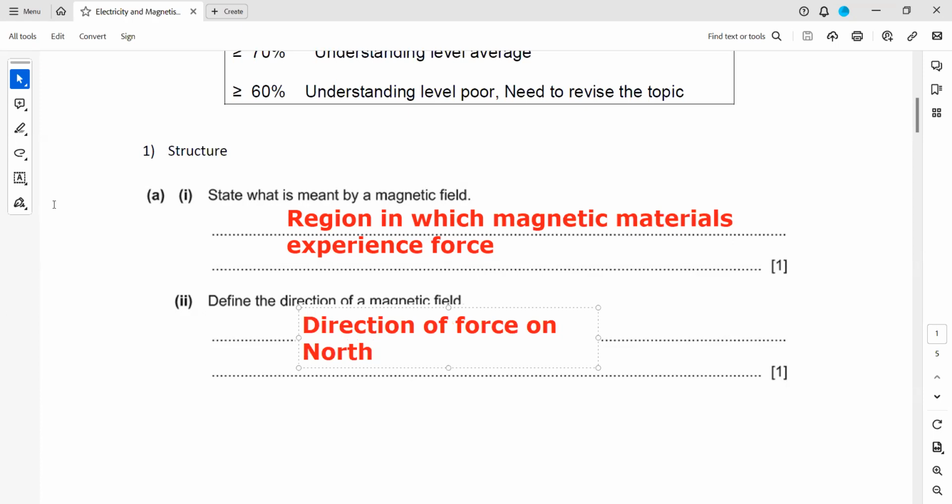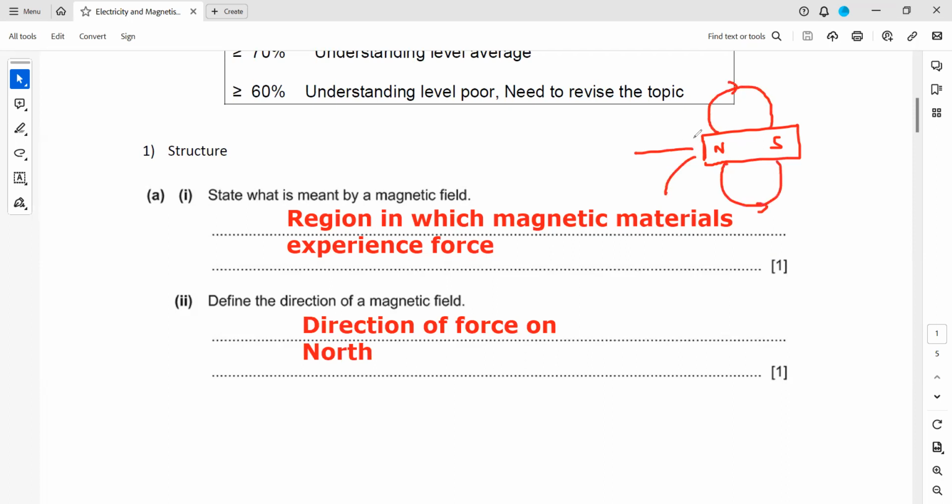That's why, if we have a magnet, the two magnetic poles are there, north and south. So we draw the magnetic field lines out from north and into south. What is the reason why we draw out from north and into south? Because if I place a north pole, it will move away. If I place a north pole near the south pole, it will move towards. That's why the direction of a magnetic field is always out from north and into south. This is a standard about the direction of a magnet.